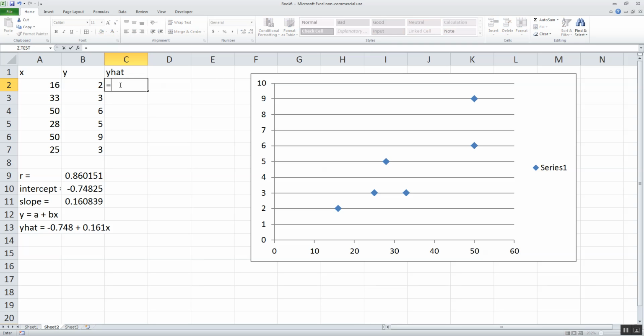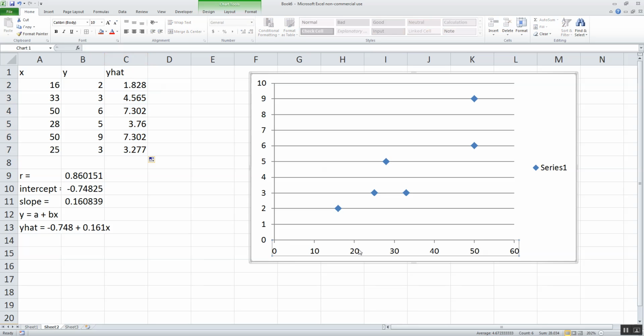So up here, I'm going to do an equals negative 0.748 plus 0.161 times x, which is A2. So all I've done is type this y hat in like you see it, with an equals in front. But where the x was, I put in my x value over here, which is A2, and I press enter. And then I'll fill that down. And this gives us these values.